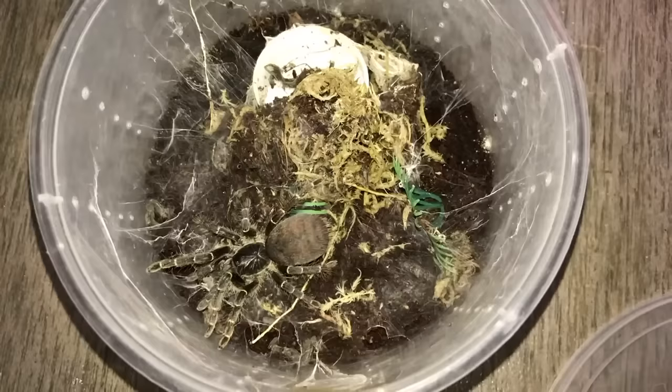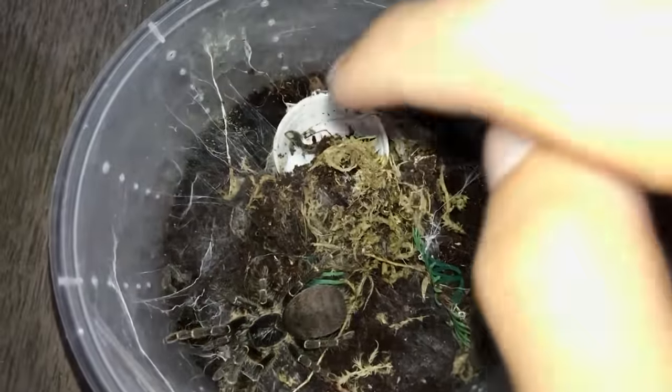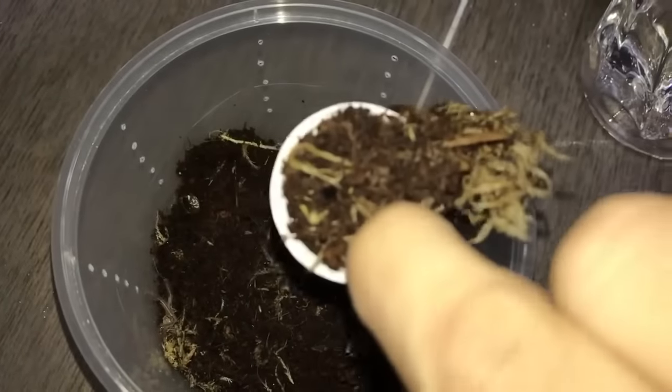Screw that, man. Pterinochilus chordatus, the Kilimanjaro mustard baboon. And what the hell? Really? Why do they like to do this to their water dish? I'm just gonna fill it up. I don't care. Same with this LP. Are you serious? What is this? Here, take your substrate back.